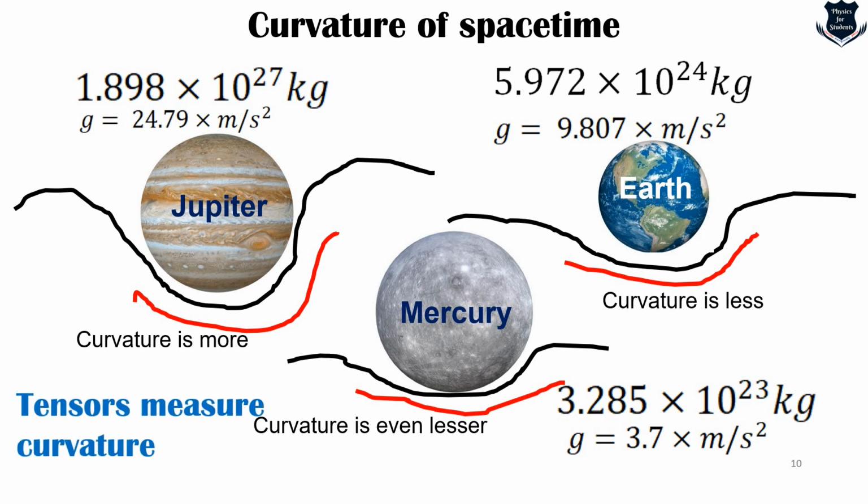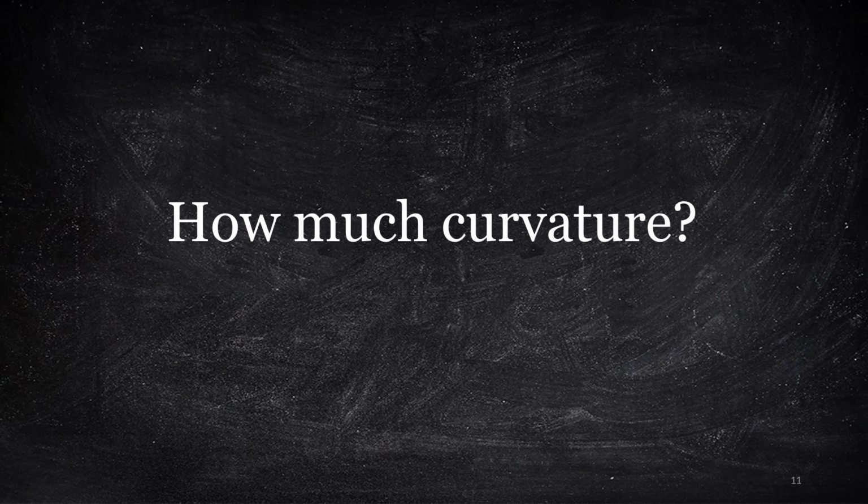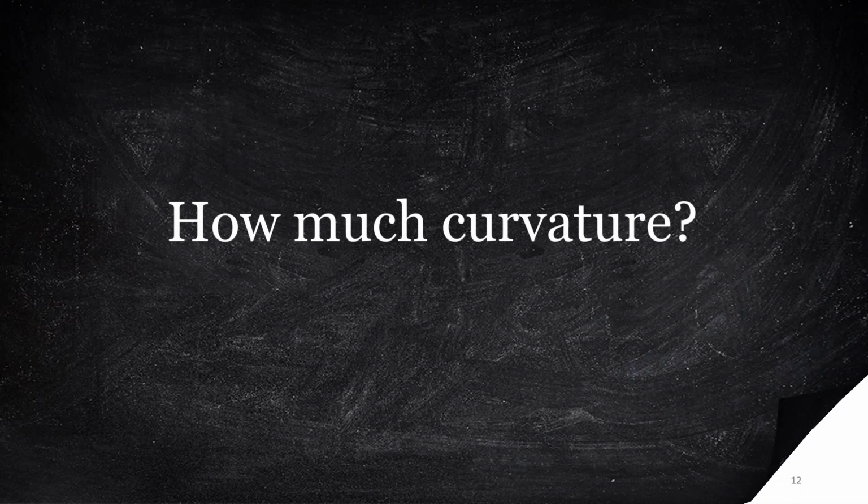So now it is a quick time. So yes, the tensors actually measure the curvature. These tensors are the Ricci scalar, Ricci tensor, and Riemann curvature tensor. All of these actually measure the curvature. Okay, now the question is, how much is the curvature? I mean to say, if we measure something on a practical basis, in our daily life, we need to find out actually how much is the curvature.